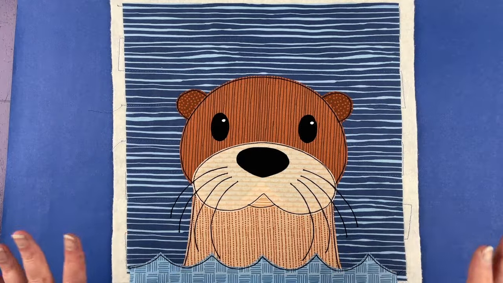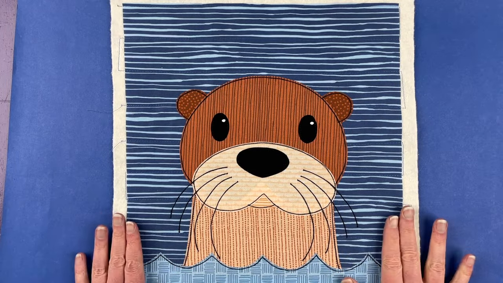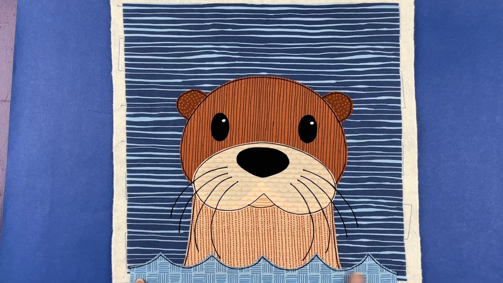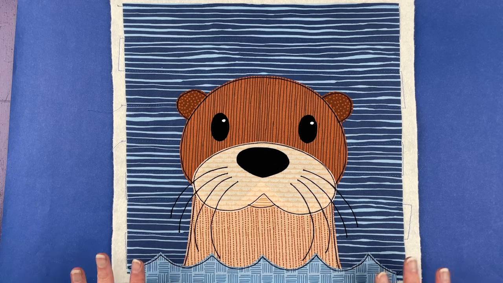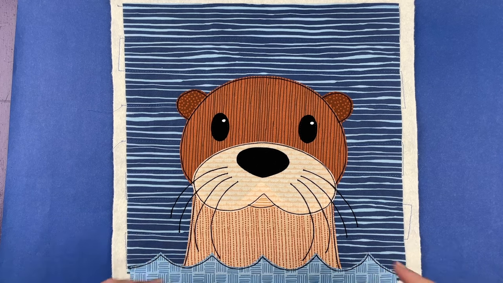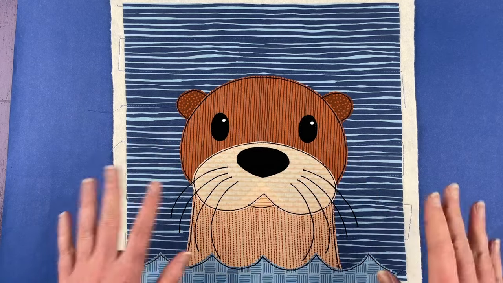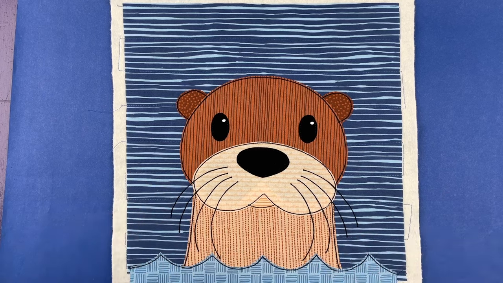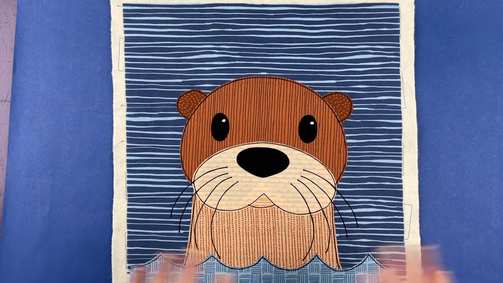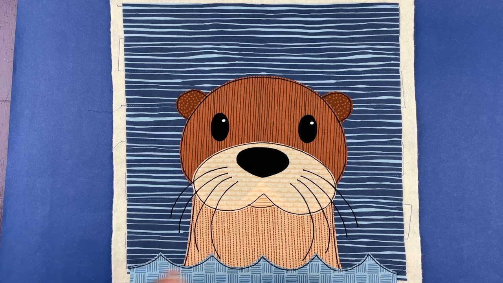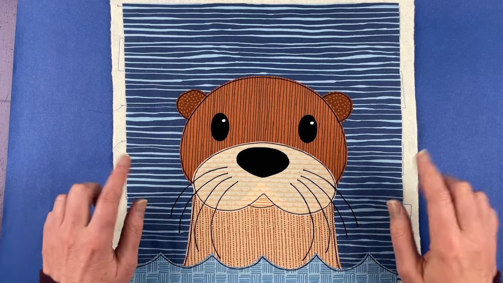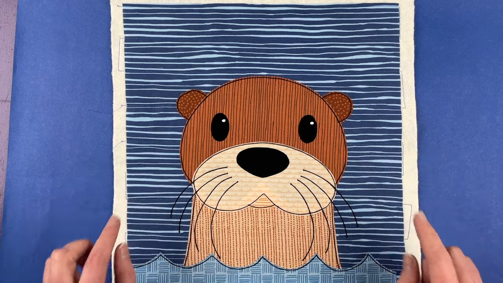All right, this is the finished otter block. This is a version of the block where I added some water along the bottom, and these little waves are a free pattern that you can get at shinyhappyworld.com. There's a link to download that free pattern in the pattern for the otter. You can use it or you don't need to use it, or you can use it for a whole bunch of other things. The water is separate from the pattern and free, and here is one of the finished otter blocks. This is one that I made with a brown head and ears and a lighter brown muzzle and neck, which is very common to see in otters.